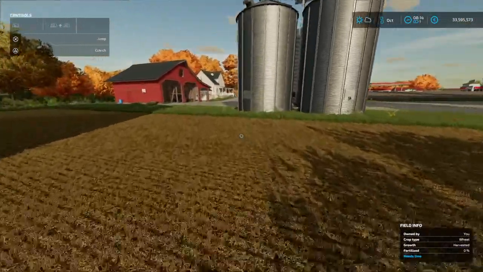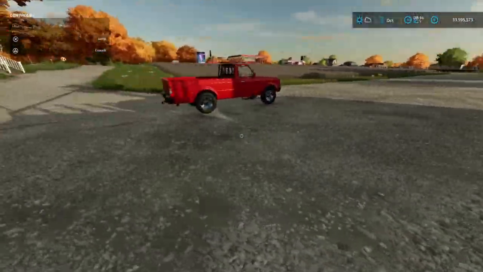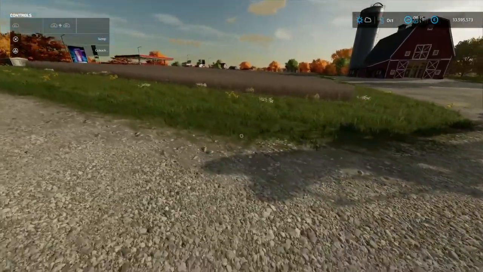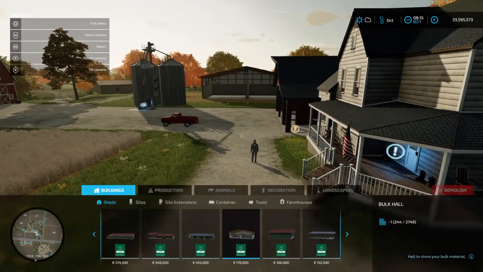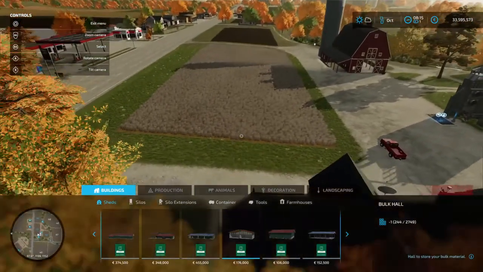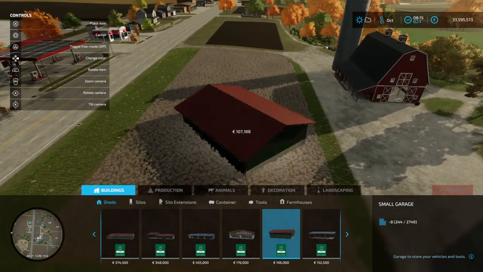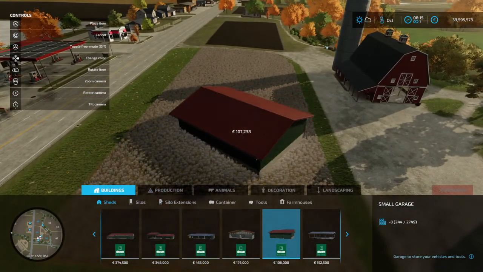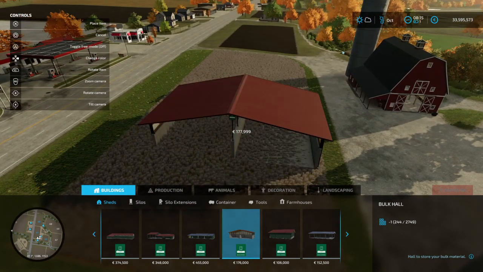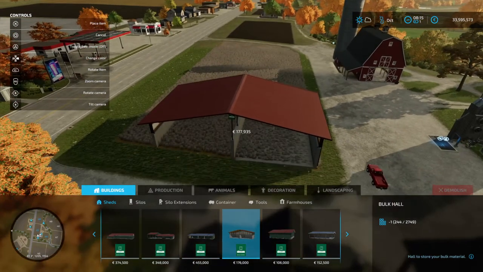Now, I'm going to show you what could happen if you don't put it into a field that's level, okay? This field is ramping up on that side, okay? Now, I'm going to put the exact same shed. If I can get to the shed. Now, here is the shed. This is not the shed. This is the shed. Now, I'm going to put this here, just as a demonstration.